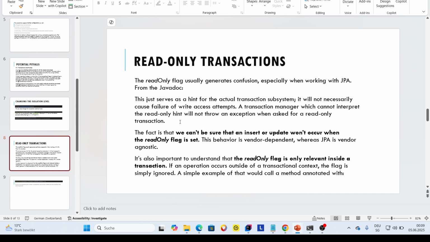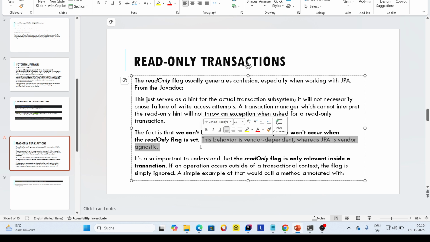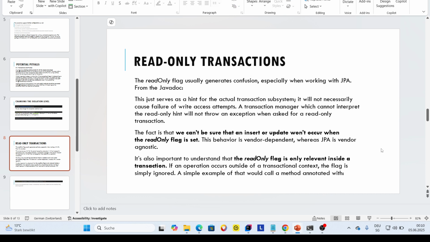We can't be sure that an insert or update won't occur when the read only flag is set. This behavior is vendor dependent, whereas JPA is vendor agnostic. So it is basically confusing stuff.